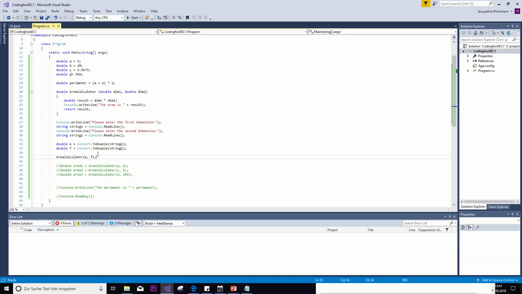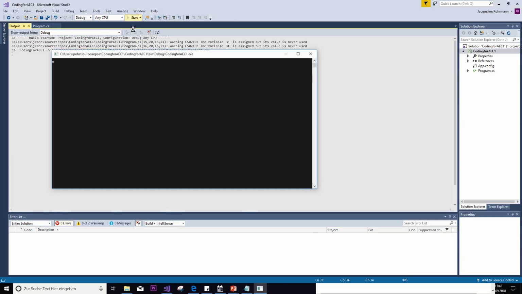So what happened is the computer calculated the result, but it was so quick that we couldn't see it. So we need this line to tell the console to stop and stay open, so that we can actually see the result. Okay, so let's try this again.